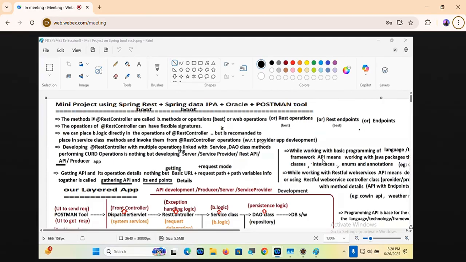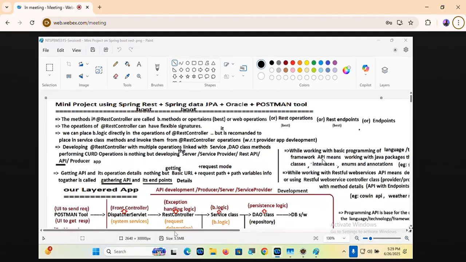Developing a REST controller with multiple operations linked with service and DAO class methods performing CRUD operations is nothing but developing the server or service provider or REST API or producer application, right?